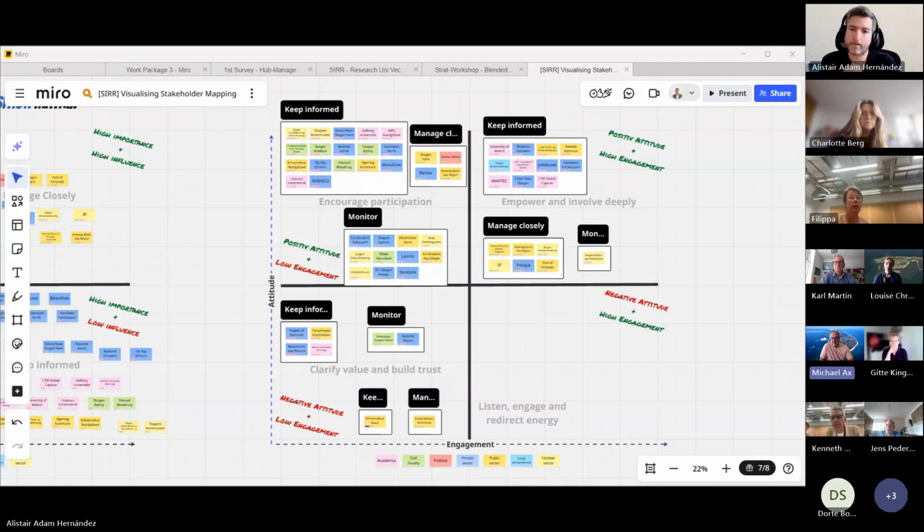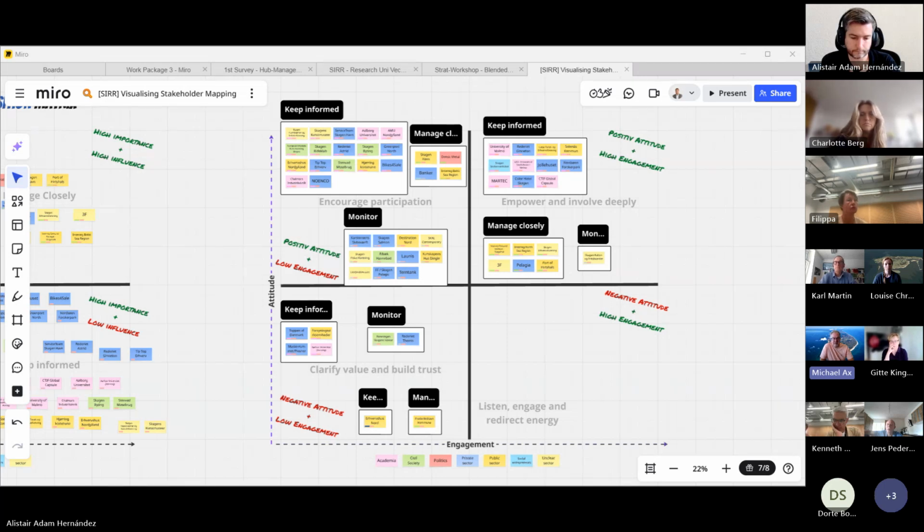So it's also a way to validate if you put stakeholders in the right place, and of course also to use it strategically and to prioritize your relations, if some stakeholders move from one position to another position.